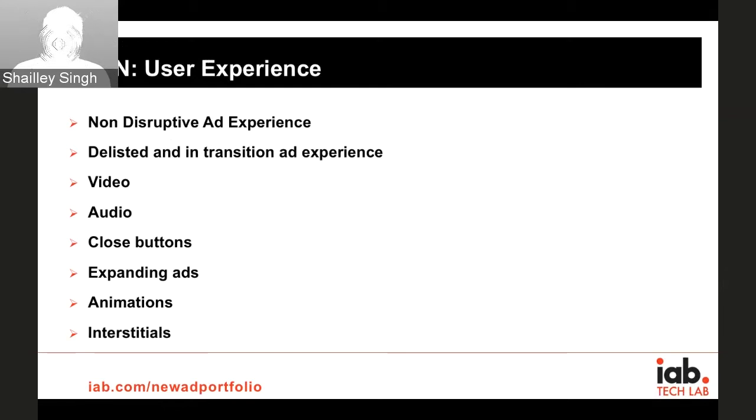And then there's guidance on interstitials. A lot of what is called interstitials today is actually pop-ups. So we've provided clear guidance on what an interstitial means: it's something that comes in between when a user is navigating between two pieces of content, and that's when you can classify an ad as an interstitial. Everything else is a pop-up or an overlay ad, which we have delisted, or which we're asking you not to use: any ad that overlays content without the user's permission. So that's the highlights of the user experience part.